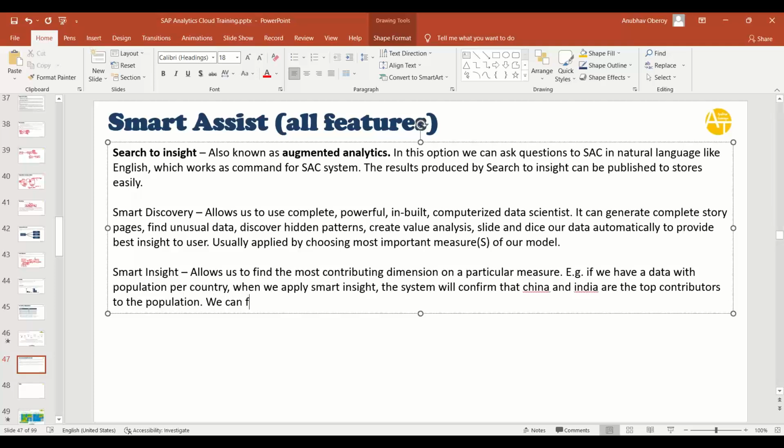We can further drill down from there to generate more insights.